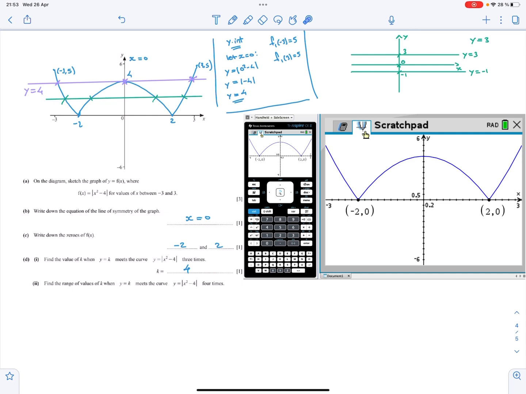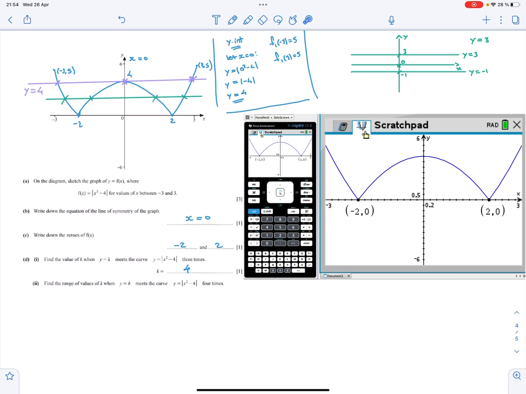But we've just seen that when y equals 4, the line only touches the curve 3 times. We had also seen that if we draw a horizontal line along the x-axis, then it only touches the curve 2 times, remember, at the zeros. And so, in summary, provided the horizontal line we draw is between 0 and 4, not included, then the horizontal line will cut the curve 4 times. And that's the range of values you need, the one I just stated. All the values between 0 and 4, 0 up to 4, not included.